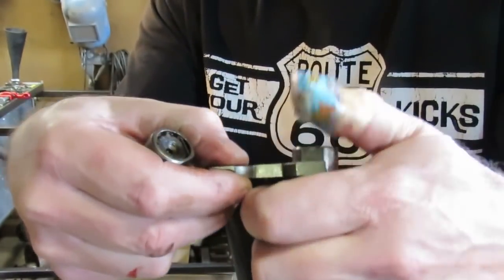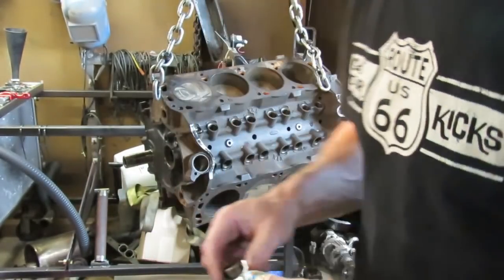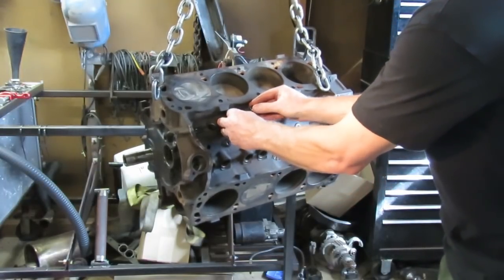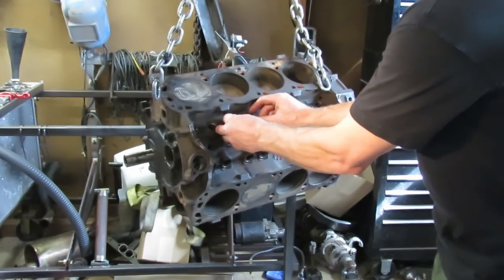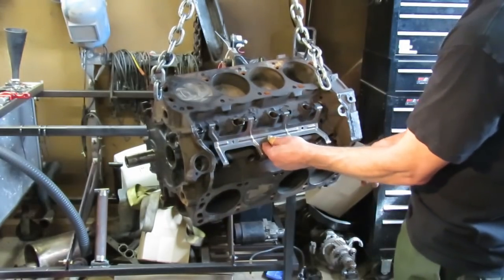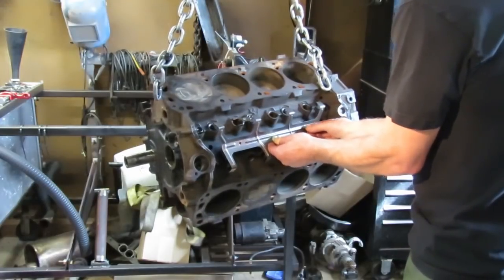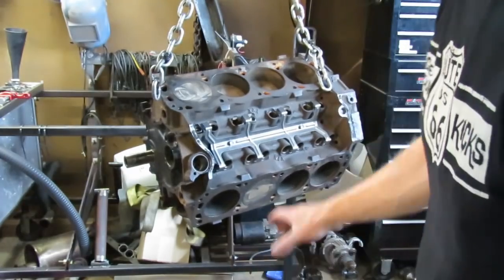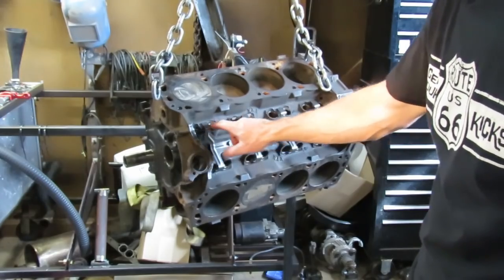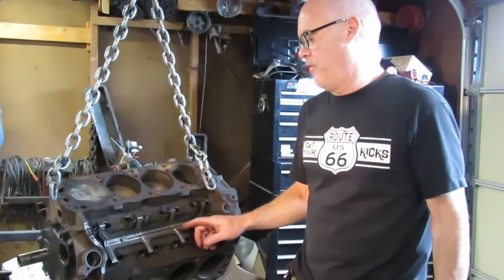So, from the factory, when you see these motors, and if you're looking for one of these in the boneyard, what you want to do is look in the lifter valley of the engine, and you'll see these dog bones in here on each set of lifters. Now I don't have a cam in this, so the lifters are kind of falling through there. But another thing you'll see is this spider assembly bolted right in there like that. It's got a couple of bolts that hold it down to the lifter valley here. So if you look in the lifter valley, you pull the intake and you see this assembly with the dog bone on each one of them. This is what you're looking for. That is the roller cam setup from the factory, and that's what you want.